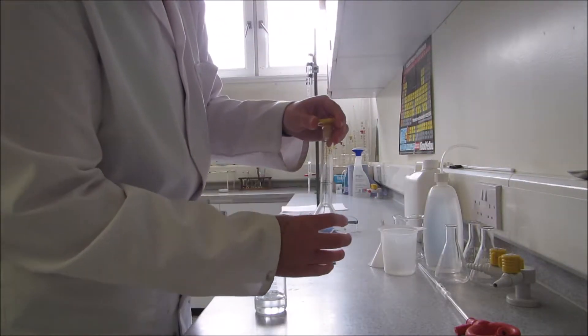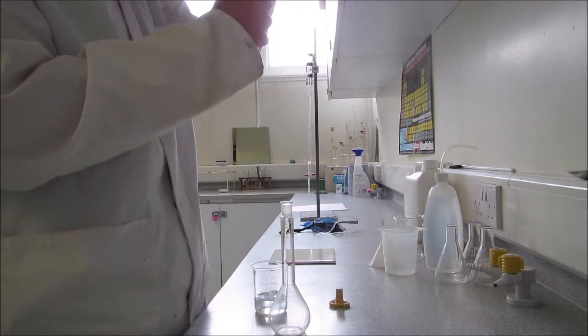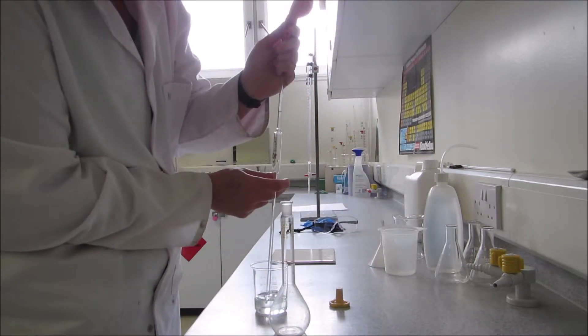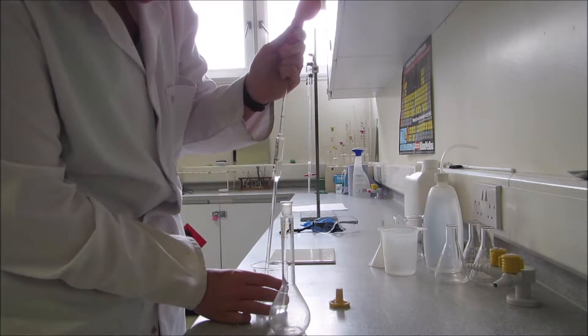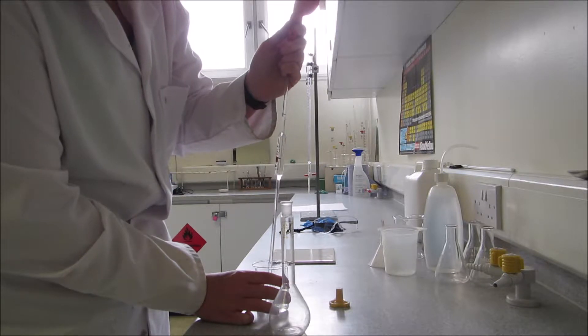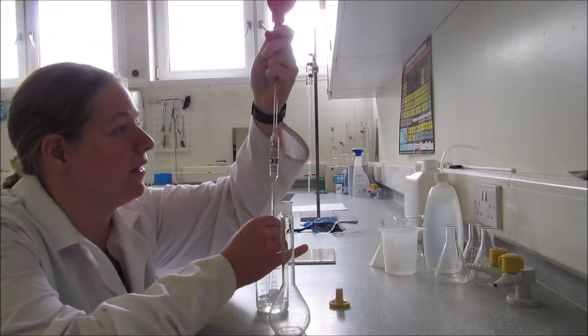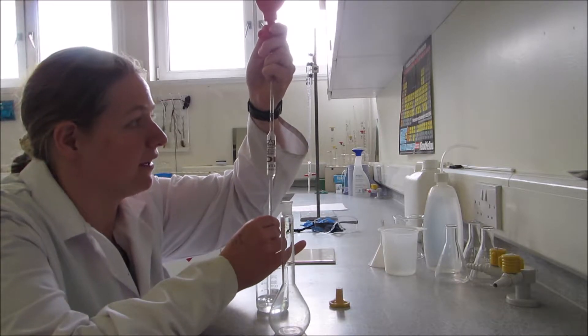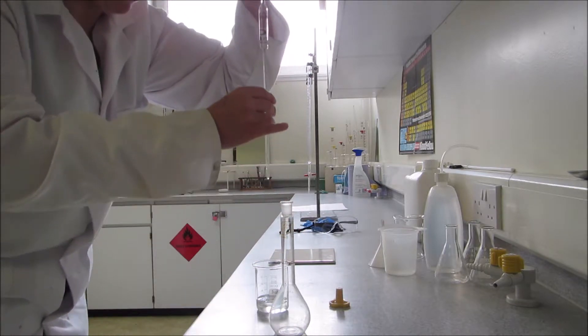I've got a 100 milliliter volumetric flask and I've got a 10 milliliter pipette, and I'll just measure up 10 milliliters of the seawater solution. Once you measure this, you want to get it so that the top of the meniscus is right where the line is, to try and get level with it.